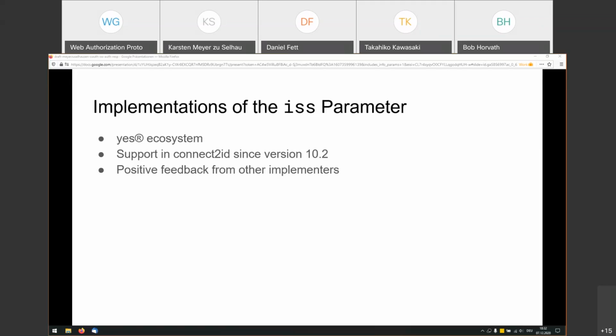Also, there's support in Connect2id since version 10.2. And I'm reading right now that Dominick Baier has checked in support for the ISS parameter today, which is very nice. So thumbs up. Also, we have got positive feedback from other implementers, but these are the implementations that we know of right now.